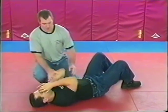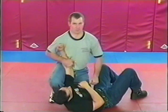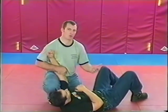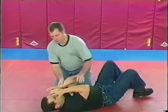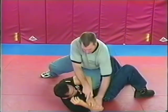Logically, if his arms were out here, where he could hit me in the groin or do some damage to me, I'd be in the S position. I'd take the arm. I wouldn't need to bargain for the arm. So again, his hands are here, he's covering. He might have his hands down here on the side.